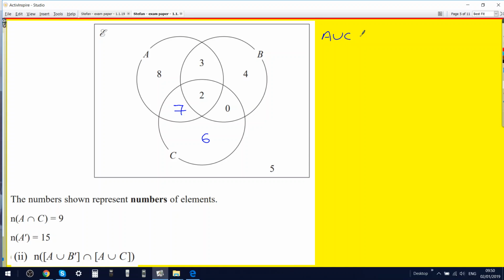Let's try to do A union C in one go. Oh, that's just going to be 7. It's all of A plus all of C, isn't it? Yeah. So what is that? And just keep them as the separate elements for now. 26. I would keep them separate. 8, 3, 6, 7, 2, 0. Yeah, and I think I can leave out the 0. Okay, and then let's do these.